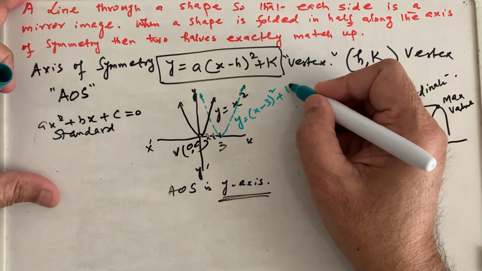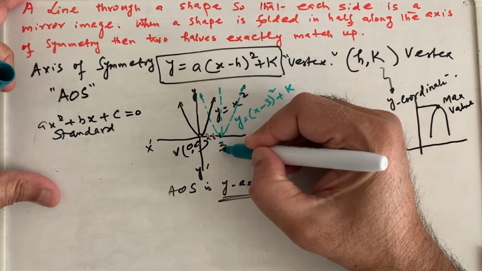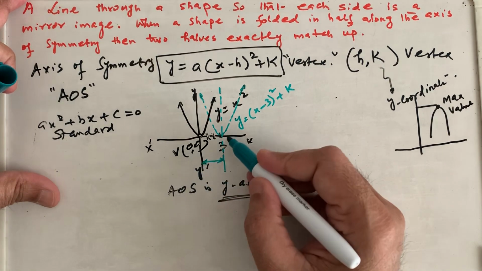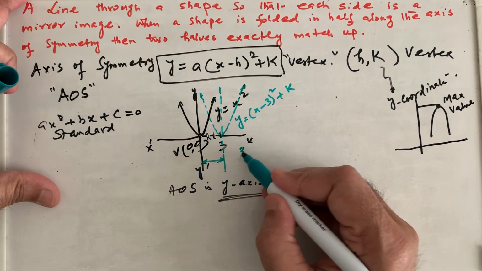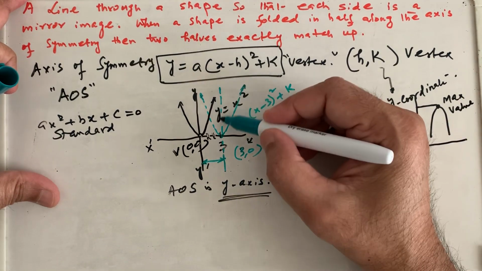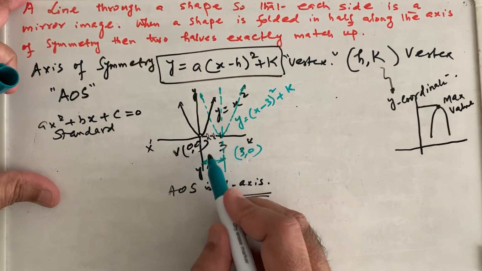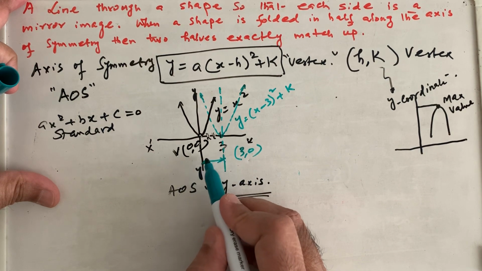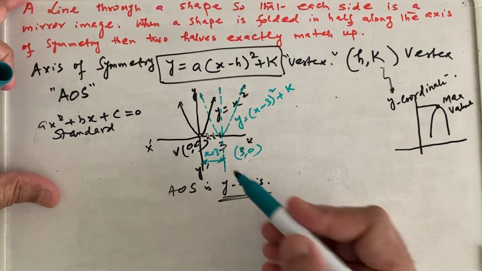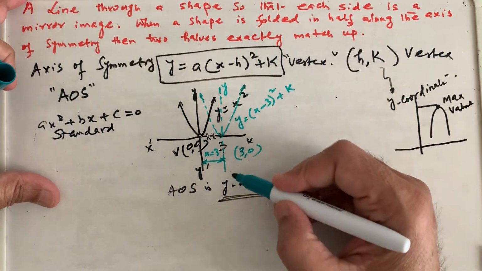So what is the axis of symmetry here? This line is the axis of symmetry. How far is it now, and what is the equation for this? My vertex is now at (3, 0). So my axis of symmetry is this line, translated 3 units. What is the equation of this line which is parallel to the y-axis? We will say x equals 3. This line, parallel to the y-axis, is my axis of symmetry.